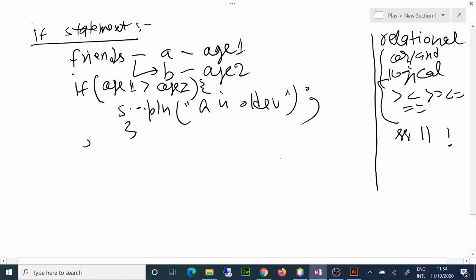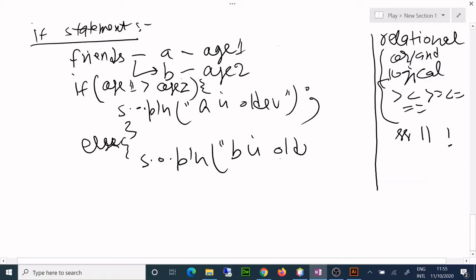Else system.out.println B is older. So what is happening is, if my input is, let's say, 10 and 20, so age 1 is 10, age 2 is 20.